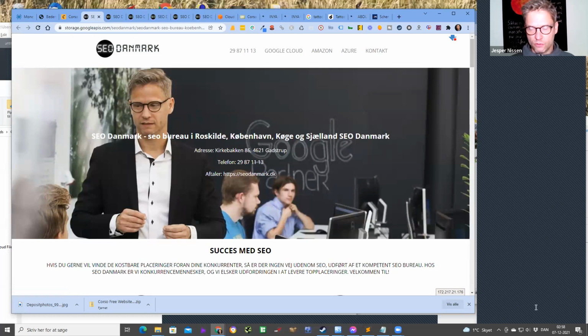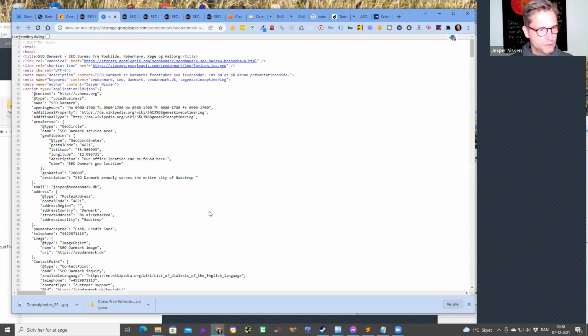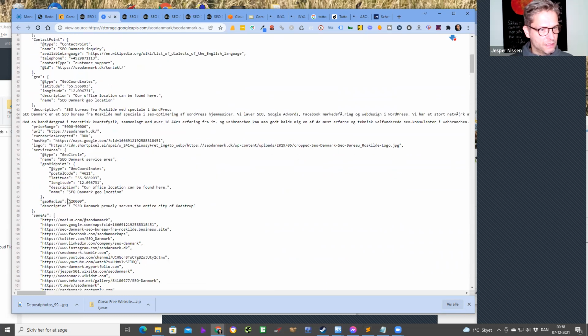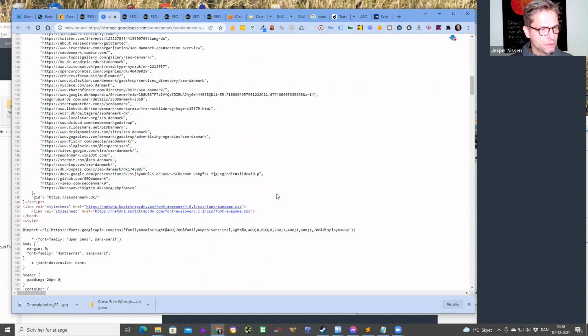I'll create a local optimized template for you. Inside of this template, let me inspect the source code. You can see how much schema I inserted here.